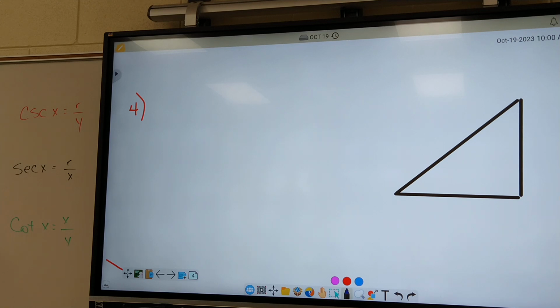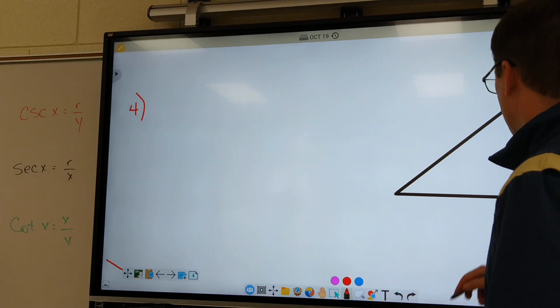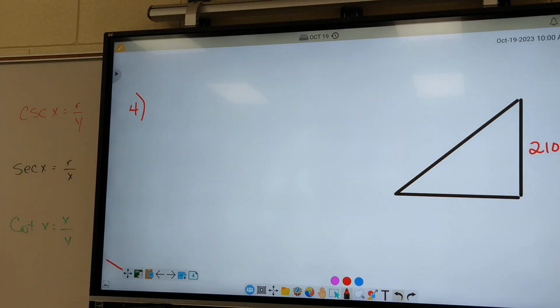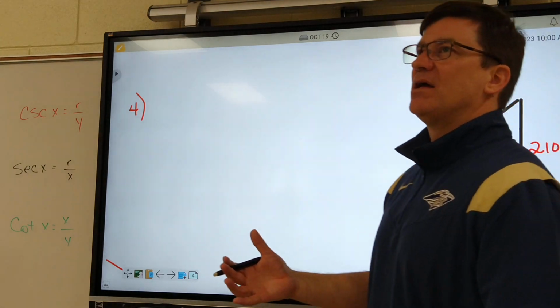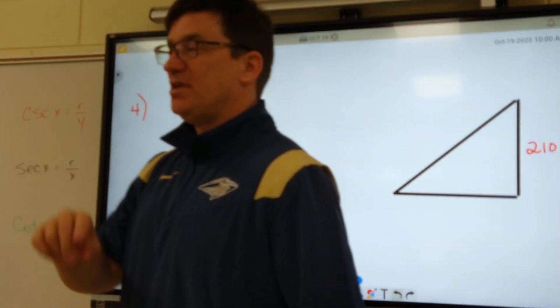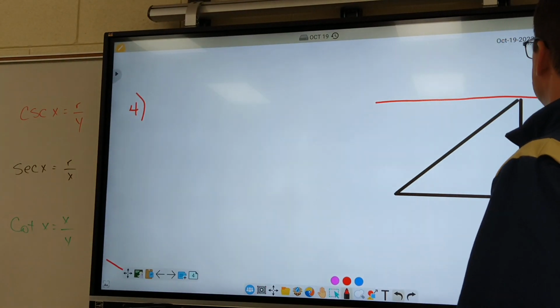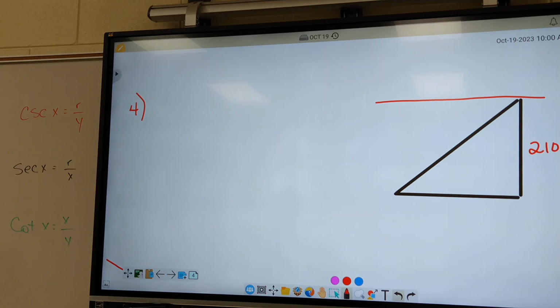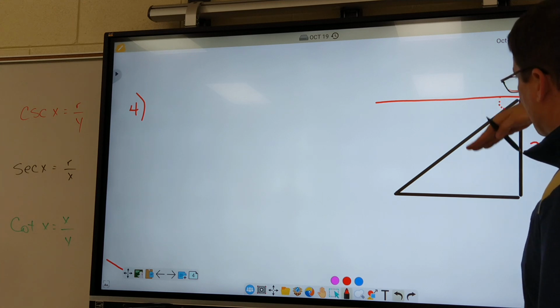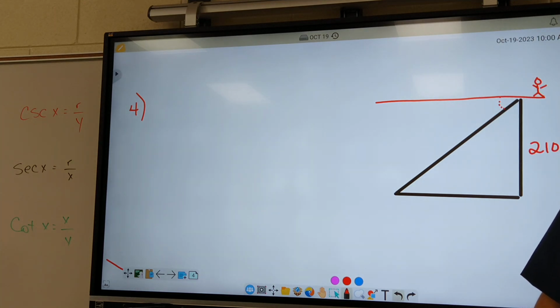From the top of a lighthouse 210 feet high. Where do I put 210? Good, beside it, because the lighthouse is up and down, right? 210 feet. All right, the next sentence is the new sentence that we got to learn. It says the angle of depression. On the last problem it said angle of elevation. Elevate means we look up. What do y'all think angle of depression means? Look down. So here's the deal. You got somebody on top of this cliff, or is it a light tower? Lighthouse. You got somebody right up here, and they're looking down this way. And it says that angle is 27 degrees.